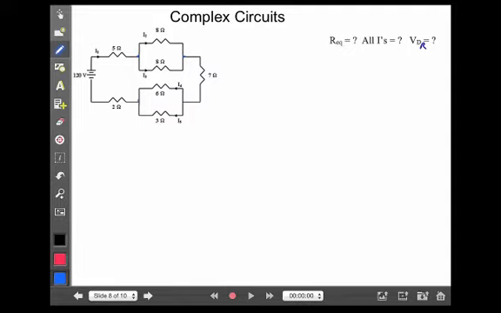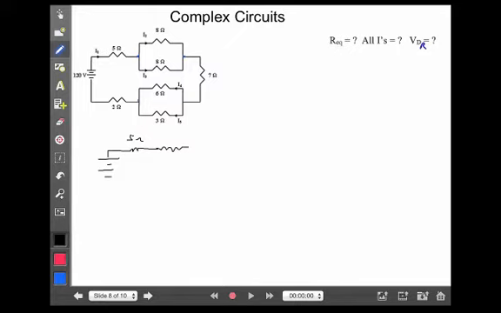Well, what I want to do is start off with what I call mini REQs. In other words, this would be a really nice series circuit if we could get rid of those two parallel groups. Well, let's do that. So I'm going to redraw the circuit. Now, that 5 ohm resistor I'm leaving alone. I'm not doing anything to it. But the 8 and the 8, I'm going to squish them together into one resistor, a sort of mini REQ.